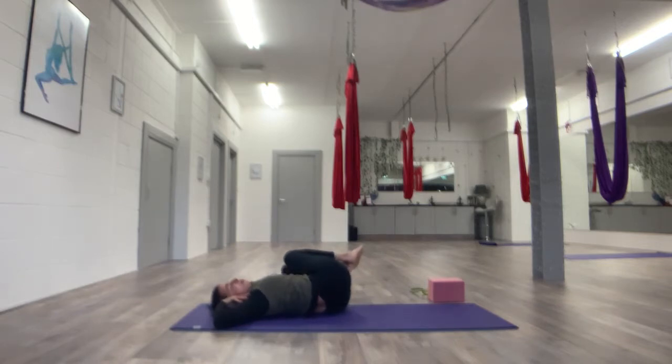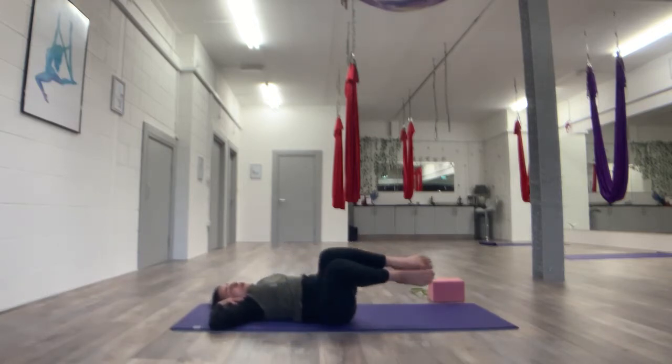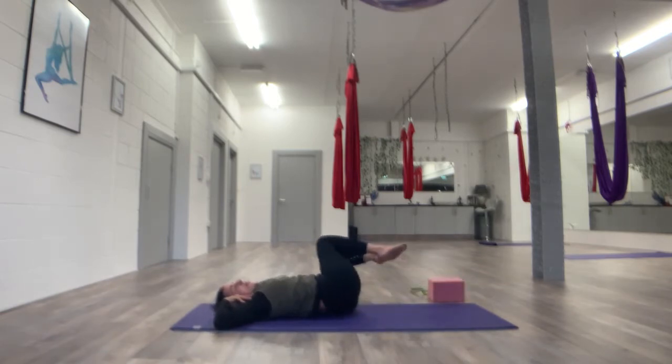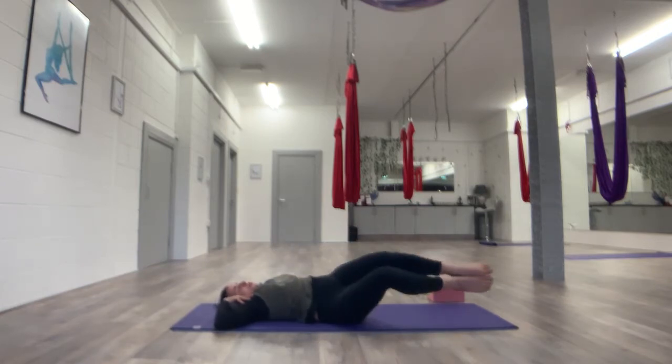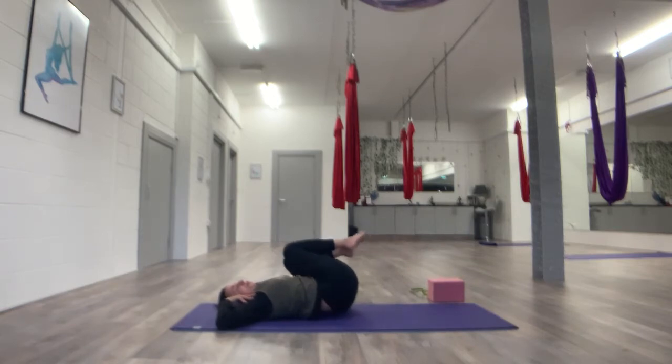Lovely, and then bringing them back to center, we'll go out to the right. So we've got the knees out to the right. Sweep them long and low towards the front of the mat. Roll them across, bring them up to the left. So big, long circles. Make sure you fully extend the legs towards the front of your mat to feel that in your core.